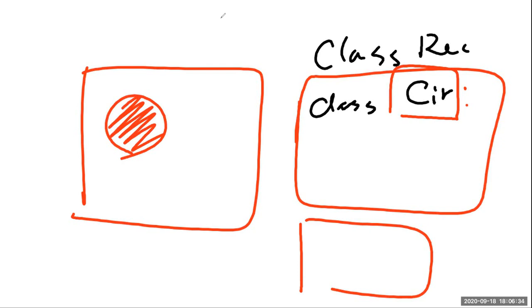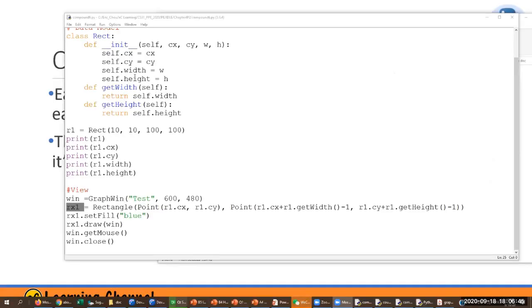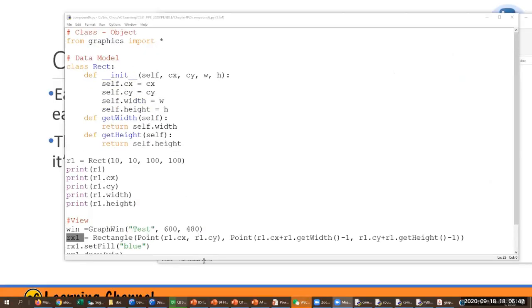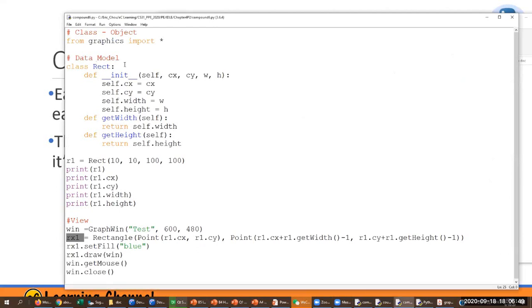So I worked on a rectangle in class, right? And the homework is not repeating the rectangle. Homework is please work on a file similar to this one, but get a class circle and you have CX, CY and maybe radius or something, okay? Here you have C1 equal circle 1, given the same CX, CY and radius, okay?